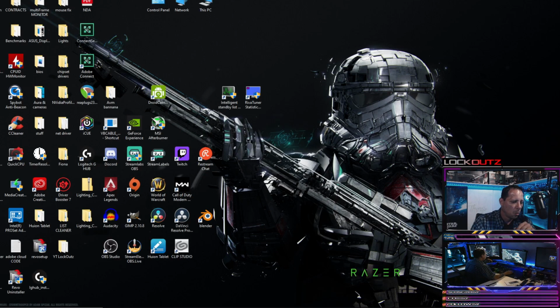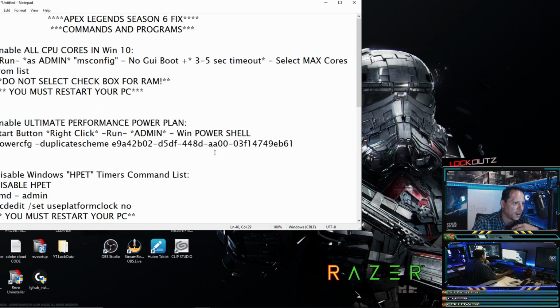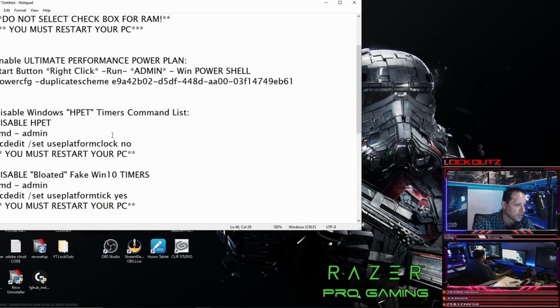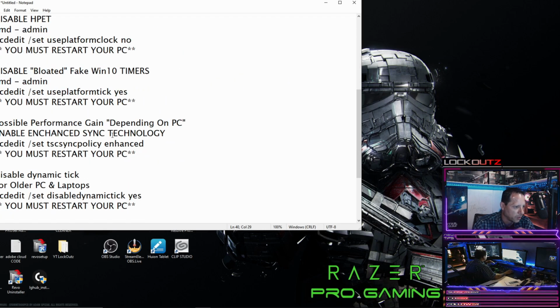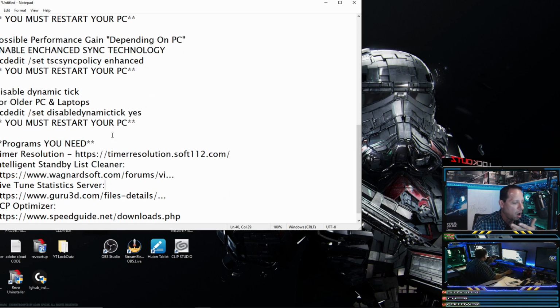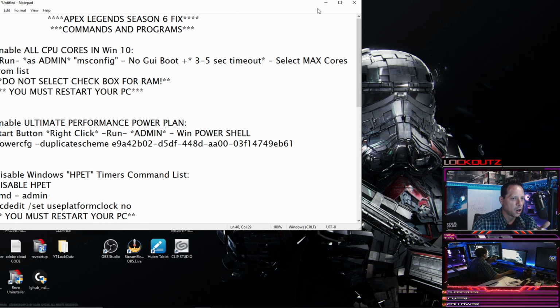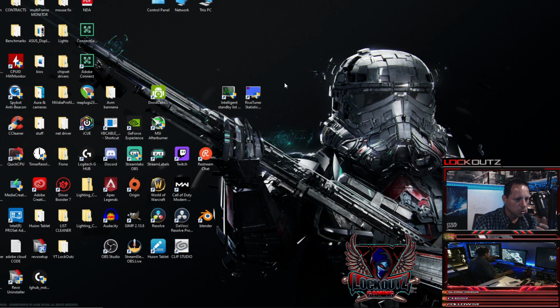Now, we're going to cover everything that we've done here, guys. We've got all your cores enabled, okay? We have Ultimate Performance Power Plan. We have Windows HPET timers. We've disabled timers. We've enabled other timers. We've got multiple different programs. We've turned different things off in Windows. We've optimized our computer completely and fully to the best characteristics that it can and that it will run at, okay?